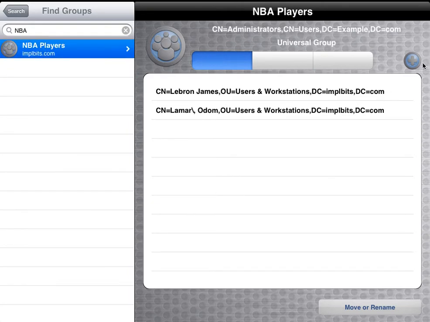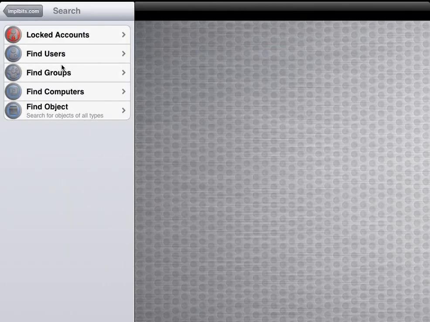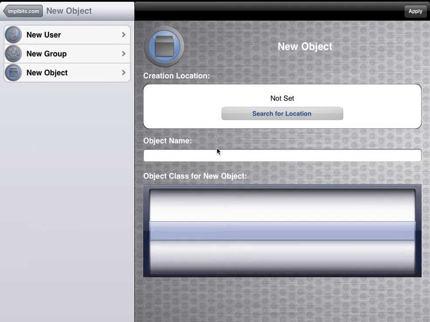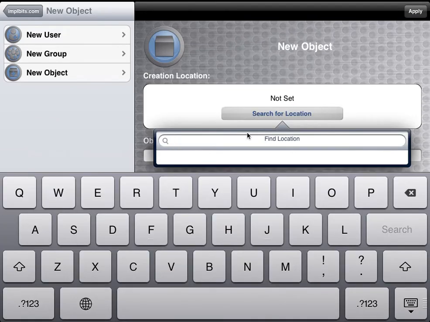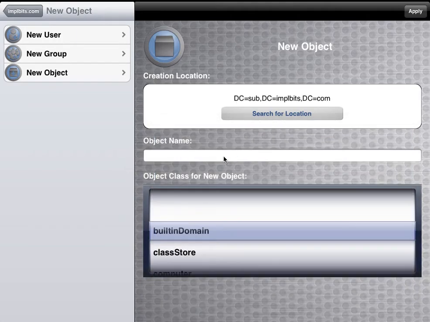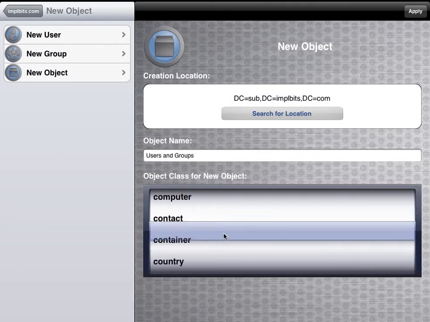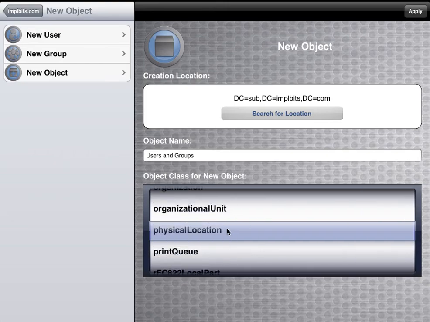So anytime there's a search result, I can swipe to delete, whether that be an organizational unit or some object that you have that is due to a custom schema extension in your domain. Just as easily you can create any of those objects, no matter what they are, because we search the schema and find out what object types are supported. So I find this location, and then I can see what object types I can create in that location.